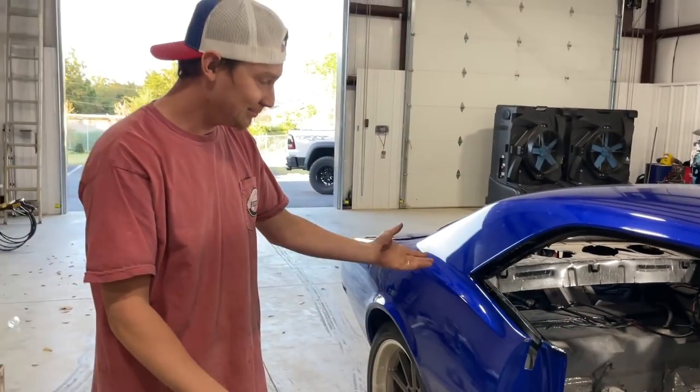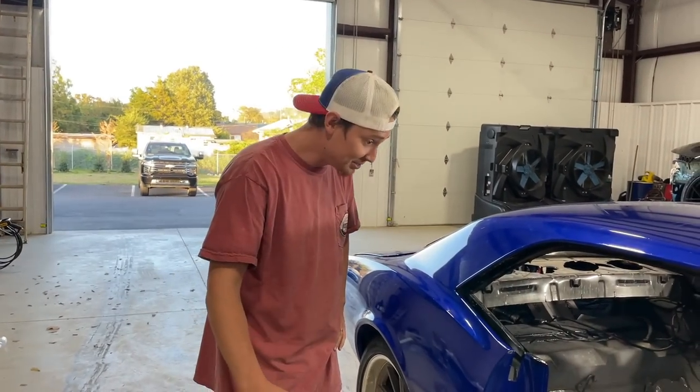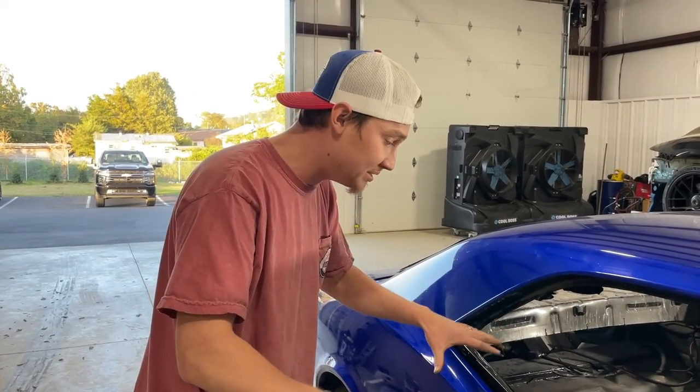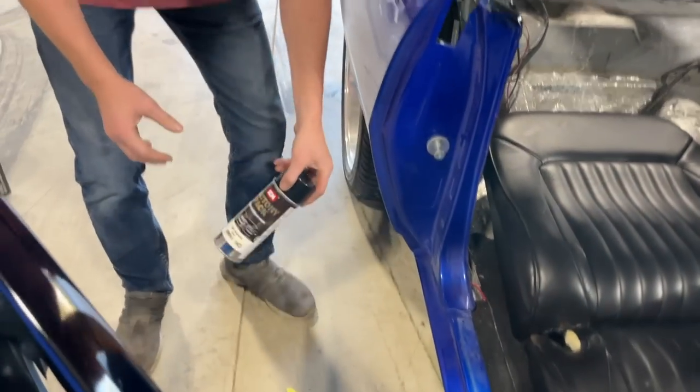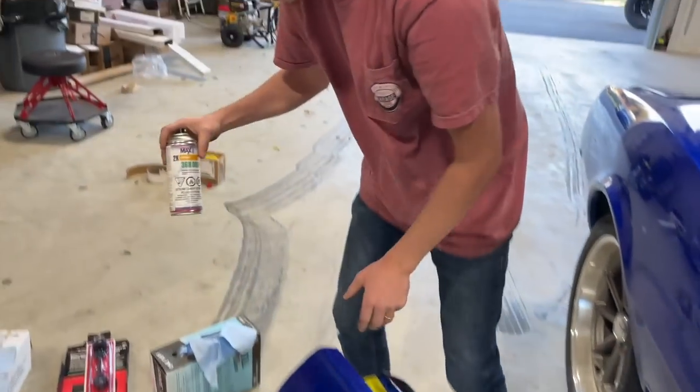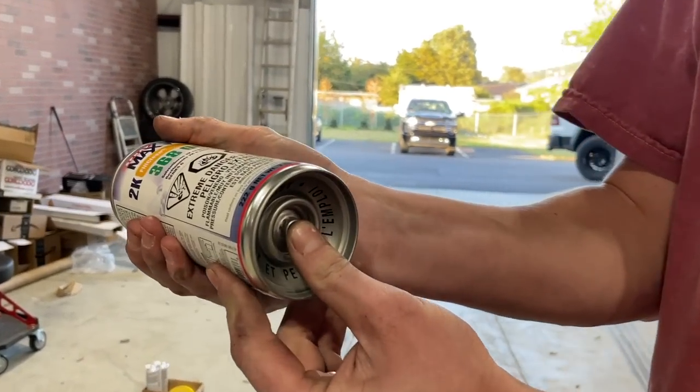But anyways, this interior is coming together. Yes, sir. So we went ahead and just sprayed the parts that need to be black, high gloss black. We used just some rattle can. We even picked up some rattle can that's a clear coat. Look at that, 2K clear. You pop this little bottom part and it mixes everything together. First time using it.